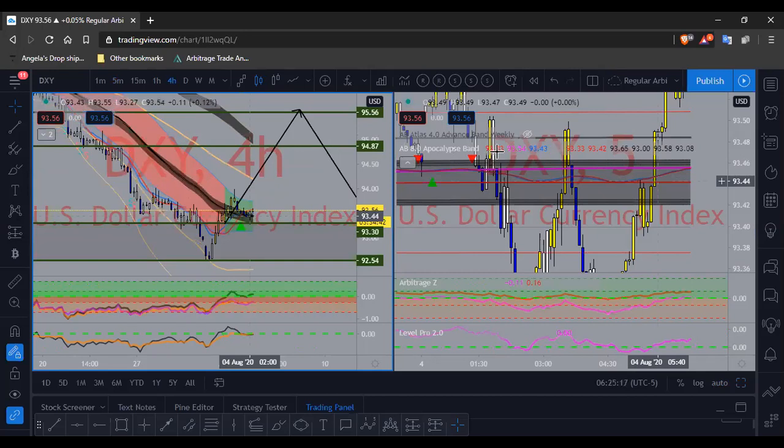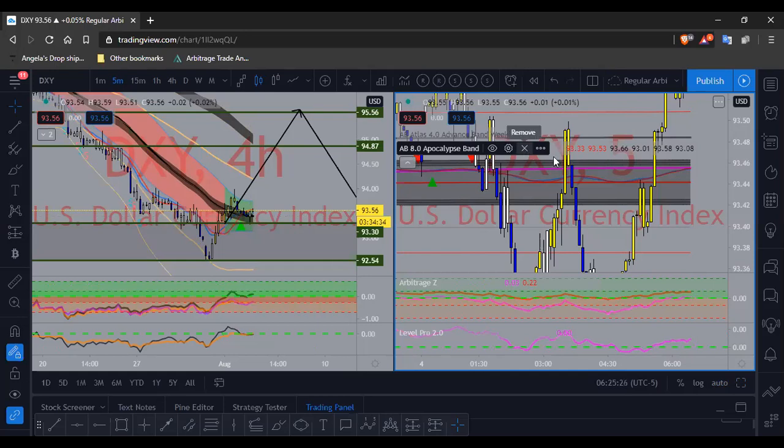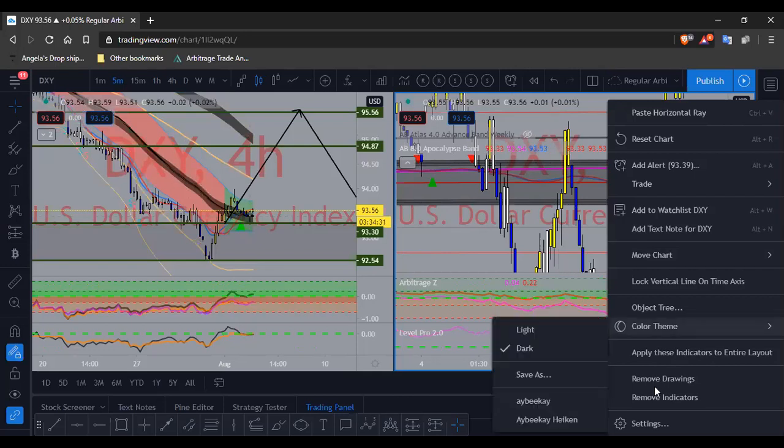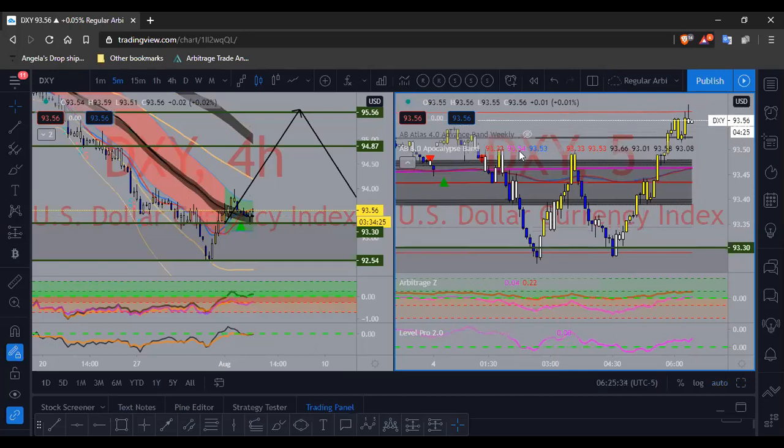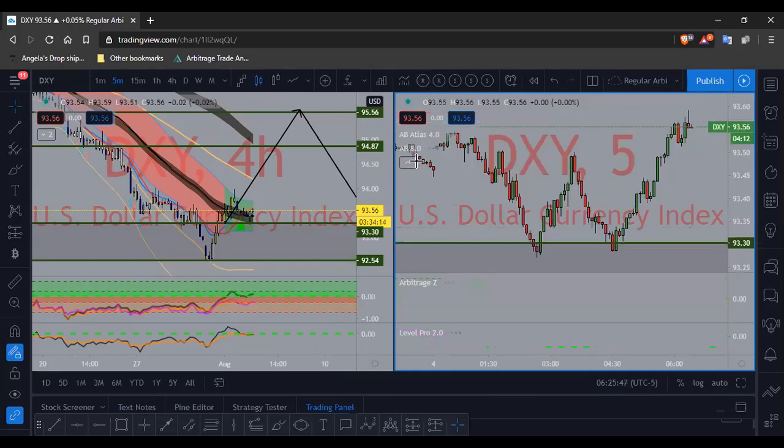I'm just gonna do a reset on the chart, right click and reset. Oh yeah, let me see. Nope, same thing. Weird. I'm gonna take it off. It's not even coming off. Huh, that's funny. All right, let me just go back to the preset.